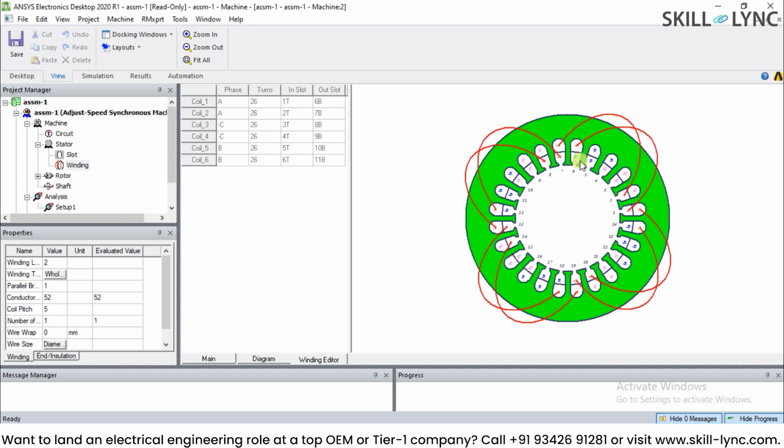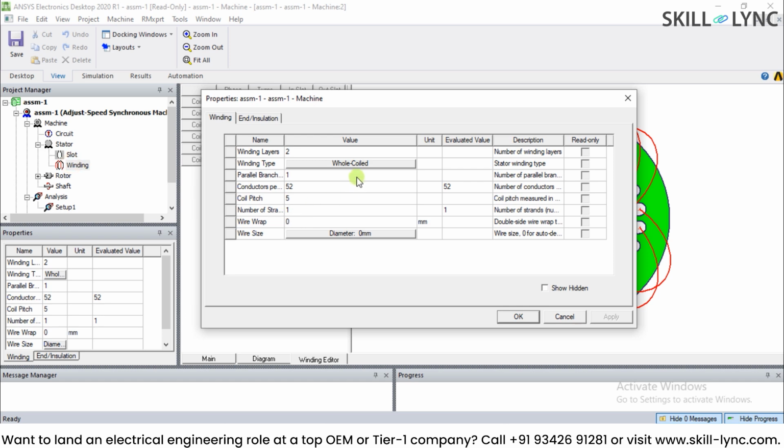So this is the connection for A phase, and basically if you see, the A phase winding starts from this part, and after 5 number of slots, 1, 2, 3, 4 and 5, this wire is connected to this wire. So basically the coil pitch is 5 number of slots over here, which we have seen already in the configuration.